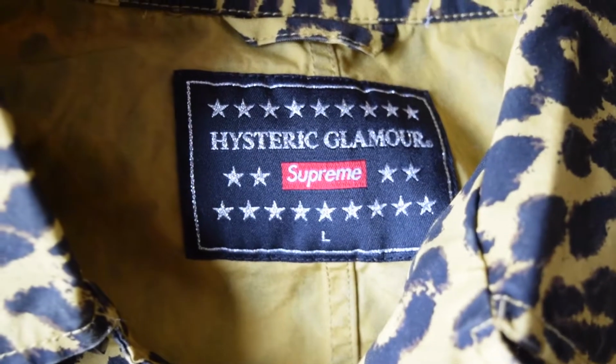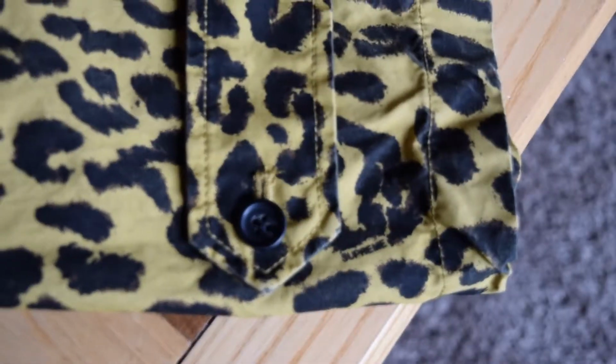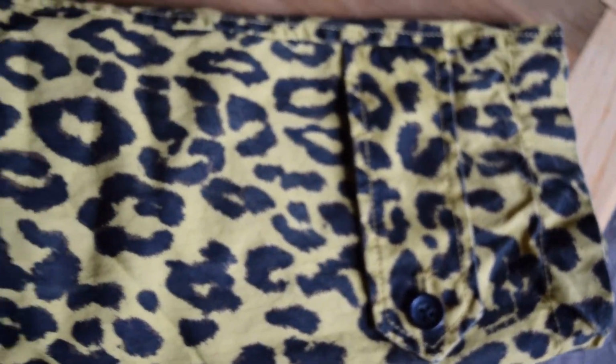Some cool things that I saw from the product images, you do have this adjustment on the cuff, whereas some of their other ones don't have that. They'll just have a straight cuff, and that kind of takes away from the contour of the jacket, where it's kind of like a barrel for the whole arm. So I do appreciate that they have this. You can tighten it up a little bit. You got the second button there. I'm also noticing on the very bottom here, they have a Supreme spell out inside the leopard print, or worked in with the leopard print, but I don't think that's anywhere else on the jacket. Not that I'm seeing anyway.